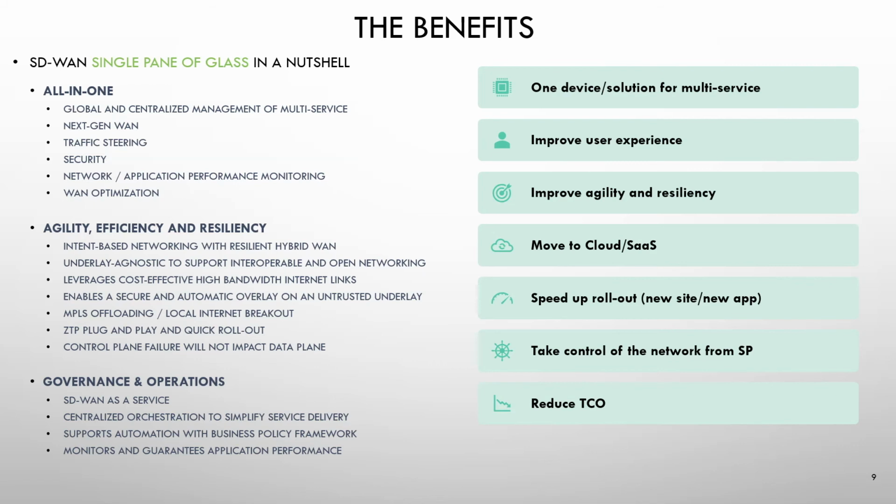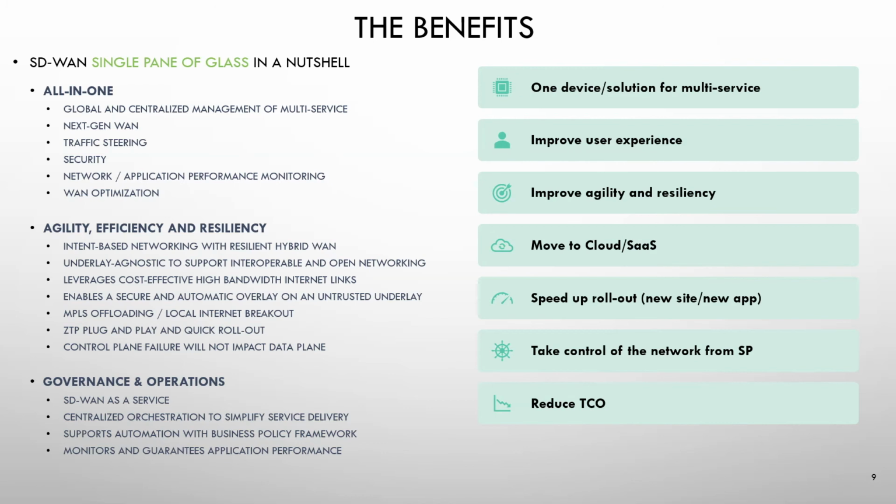Then it's about agility, efficiency, and resiliency. How to understand that? SD-WAN works with the hybrid WAN. By hybrid WAN, we usually mean MPLS plus internet. With SD-WAN, you have the possibility to leverage the most suitable WAN for your applications. Again, the example is voice over MPLS and file transfer over internet IPsec tunnels.